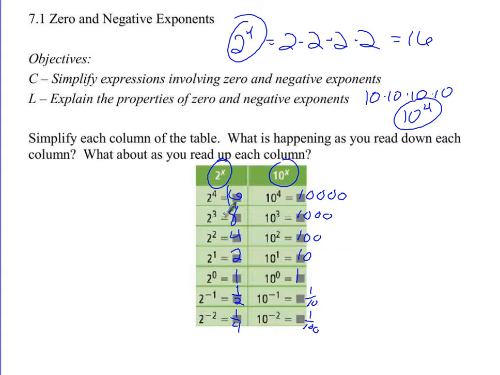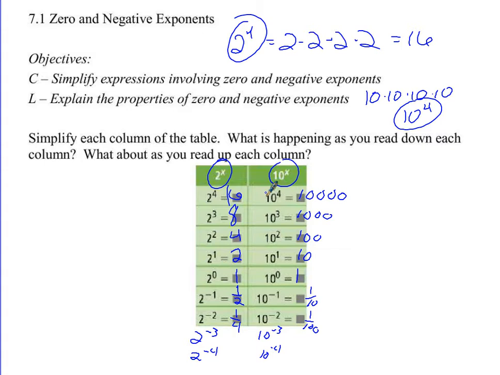Divide by 2. So 16 divided by 2 is 8. Divided by 2 is 4. Divided by 2 is 2. 2 divided by 2 is 1. 1 divided by 2 is 1/2. 1/2 divided by 2 is 1/4. 1/4 divided by 2 is 1/8. And we just continue. And these exponents would continue to be decreasing. Same thing over here. These exponents continue to be decreasing. And each time we go on our table, we're just dividing by this number right here, 2. Or over here, we're dividing by that number as we go.